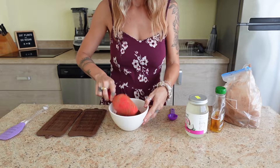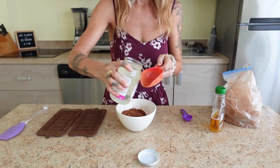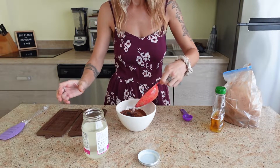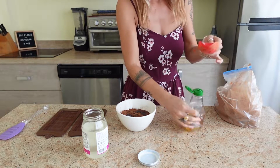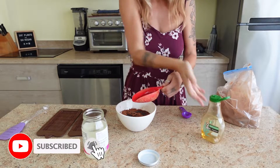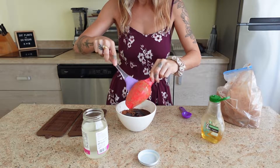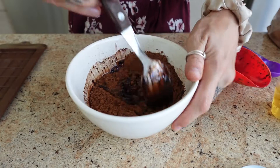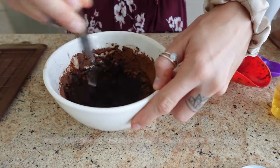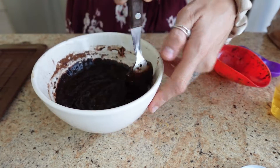You're going to start by mixing half a cup of your cacao powder into any regular mixing bowl. Then you're going to take your coconut oil and do a little bit less than half a cup. For your final ingredient you're just going to use a little bit less than half a cup of your sweetener of choice. I'm doing agave honey because it's the best option here in Mexico. You can also do maple syrup or honey if you're not vegan — really any liquid sweetener will work. Then just mix to combine using a spoon or a whisk, making sure you get out all the lumps until you have a nice, smooth, creamy texture.